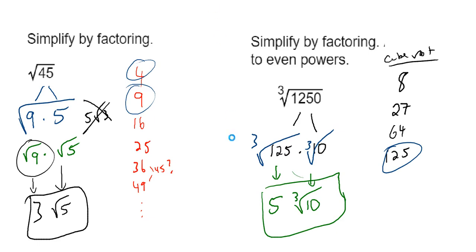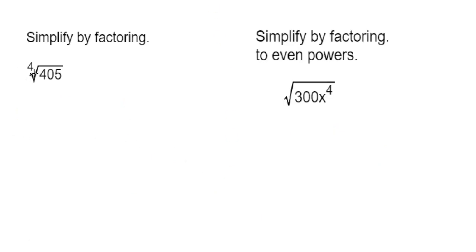All right, let's take a look at another example. So we have, again, a 4th root, which again, I know sounds terrifying, but this is also an easy one because there's not that many numbers that we can take the 4th root of. Don't worry about how many different ways you can split up 405. What we're looking for in specific with 4th roots is either a 16, an 81, or a 256. If it's not one of these numbers, it's not going to simplify. So I focus on the numbers that I have memorized that I know I can take the 4th root of.